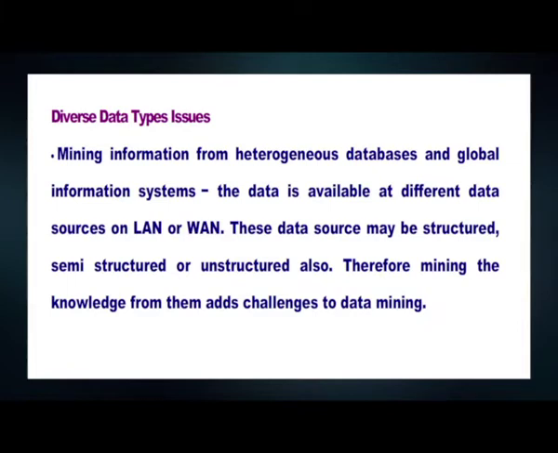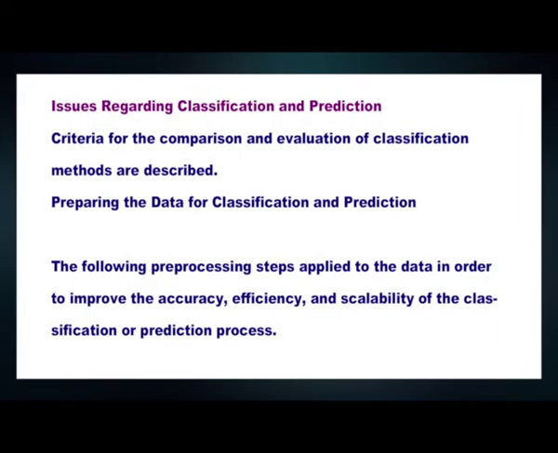The data is available at different data sources on LAN or WAN. These data sources may be structured, semi-structured or unstructured. Therefore, mining the knowledge from them adds challenges to data mining. Next, we can discuss various issues regarding classification and prediction. The issues regarding pre-processing the data of classification and prediction and the criteria for the comparison and evaluation of classification methods are described in this section.